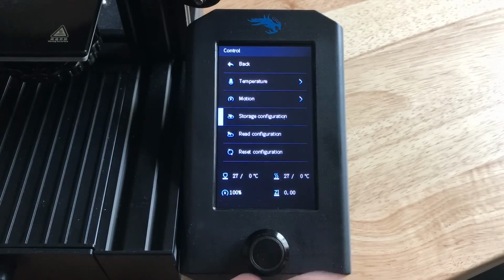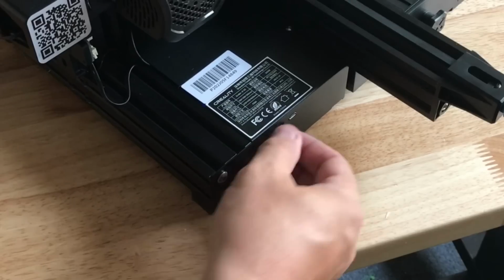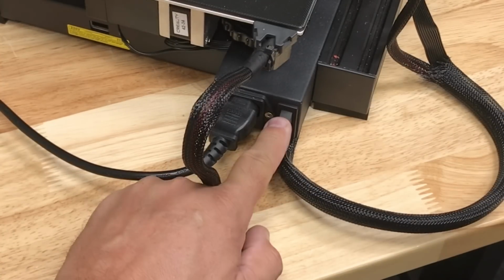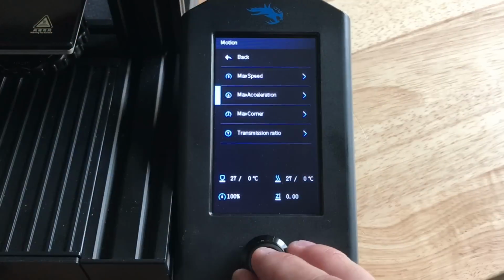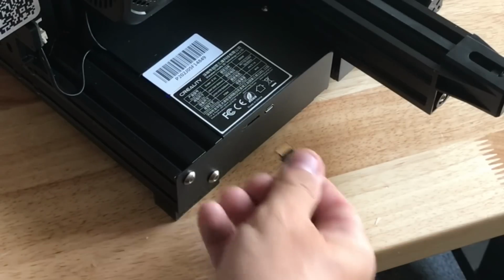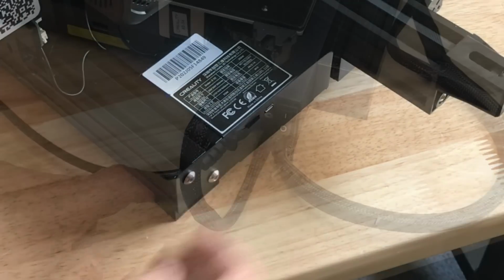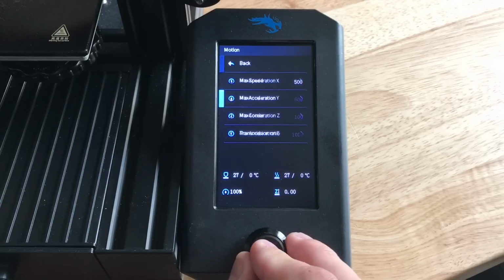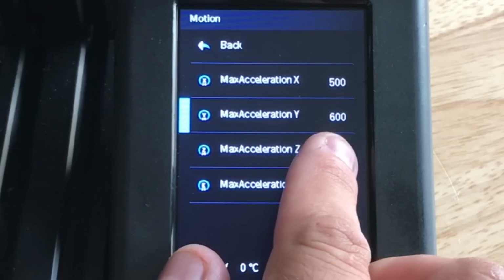You click on there, it beeps, and it should save it to the EEPROM, but it doesn't. It saves it to the SD card. I'll show you. So I'll turn it off, turn it back on after removing the SD card, go back to that, it's back to 500. But if I put the SD card in, because that's where the configuration was saved, turn it off, turn it back on, it reads that configuration, now it's back to 600.